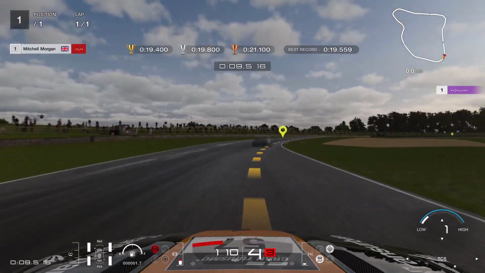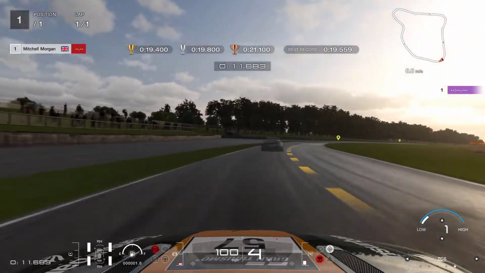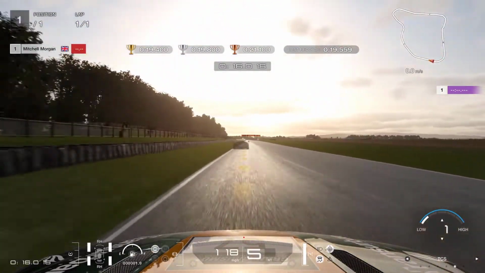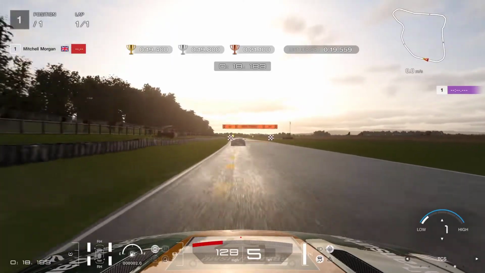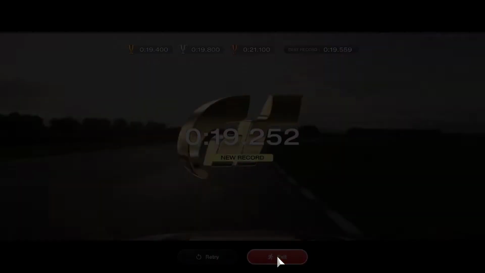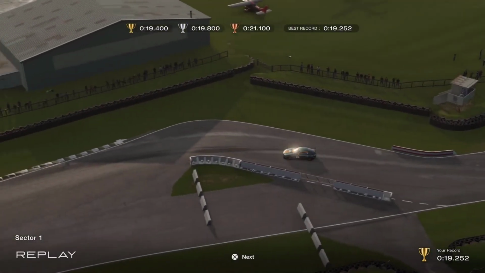I'm gaining on the ghost car, getting it turned in here, using 4th gear just to try and get some traction but keep the speed up. To 5th gear, running towards the line. Is that going to be enough to get a 19.5? That's gold, and that will do us.